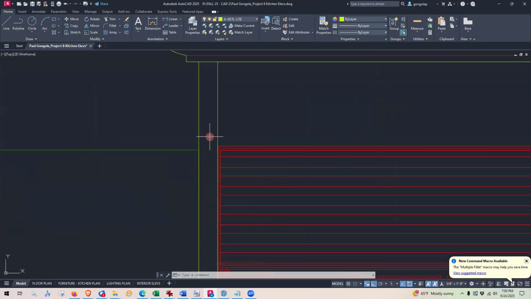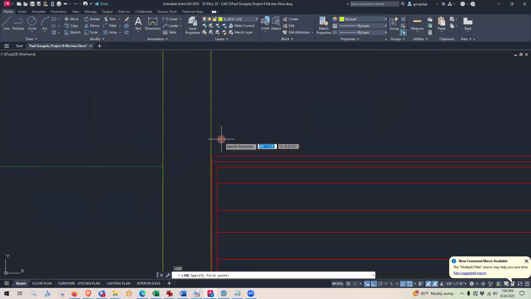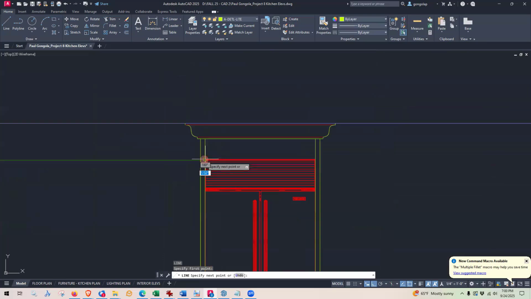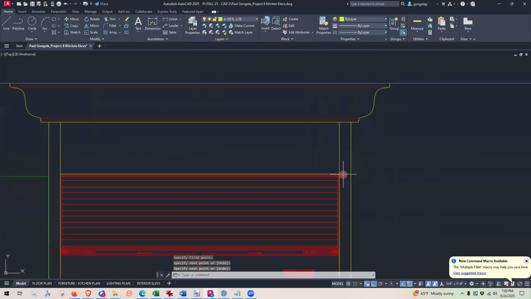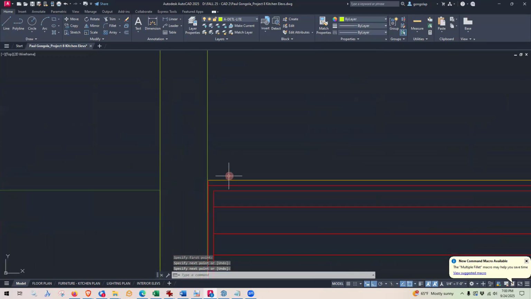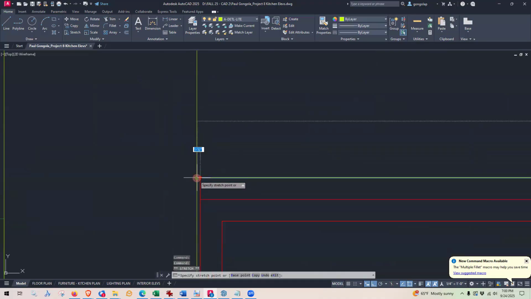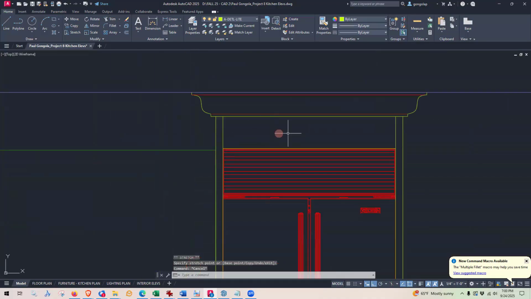I could, if you wanted, you could draw a little line that goes across here, and that would be like a little panel that would fit in here. So these could continue to extend up.